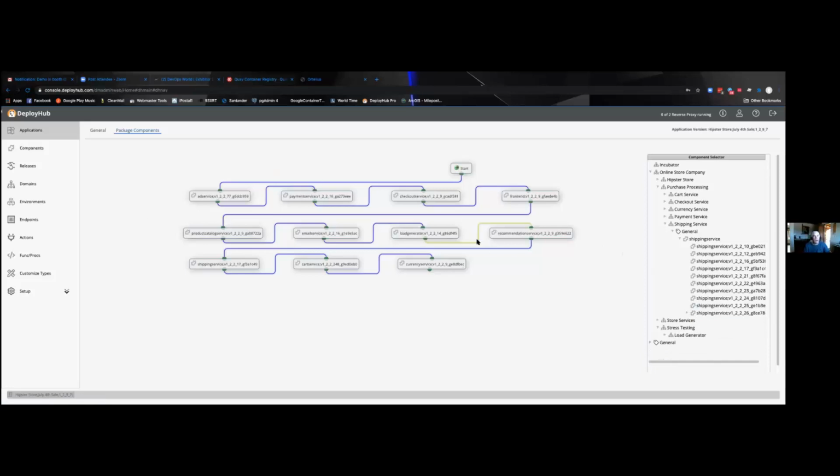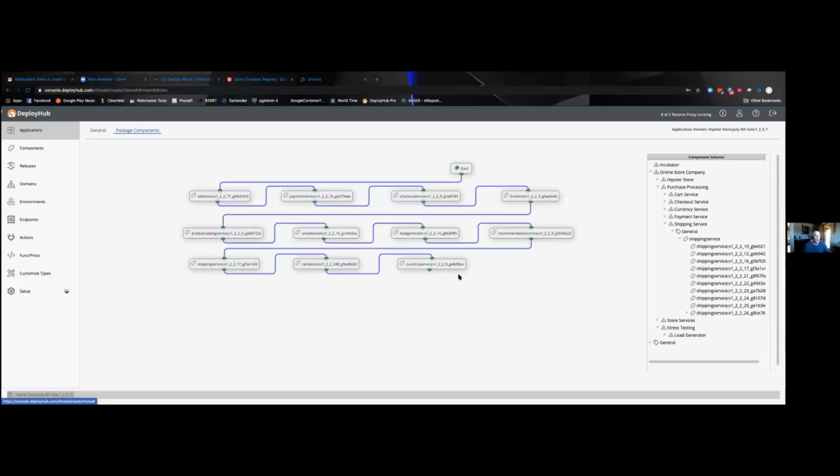This blueprint can also be driven from a configuration as code aspect where we represent this in a YAML file, basically saying these are for this version of our hipster store, these are going to be the services that we're going to be consuming.